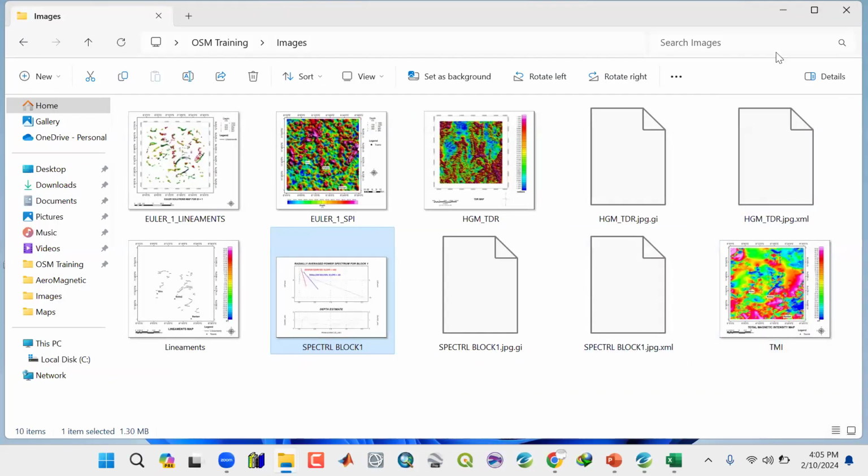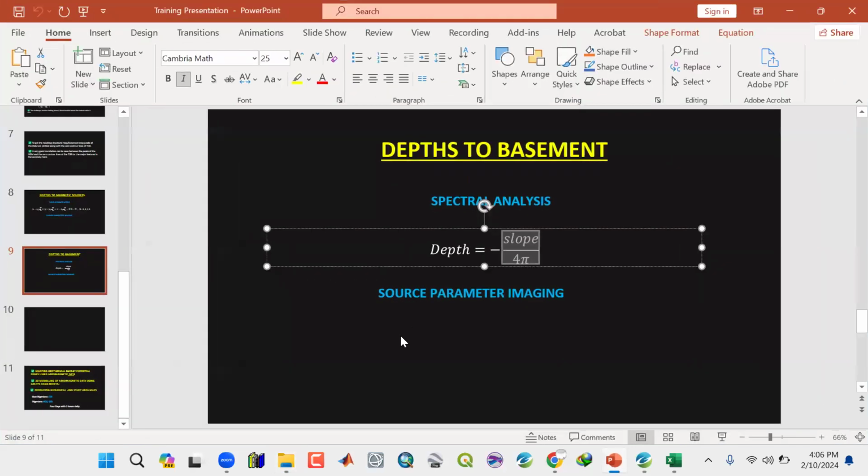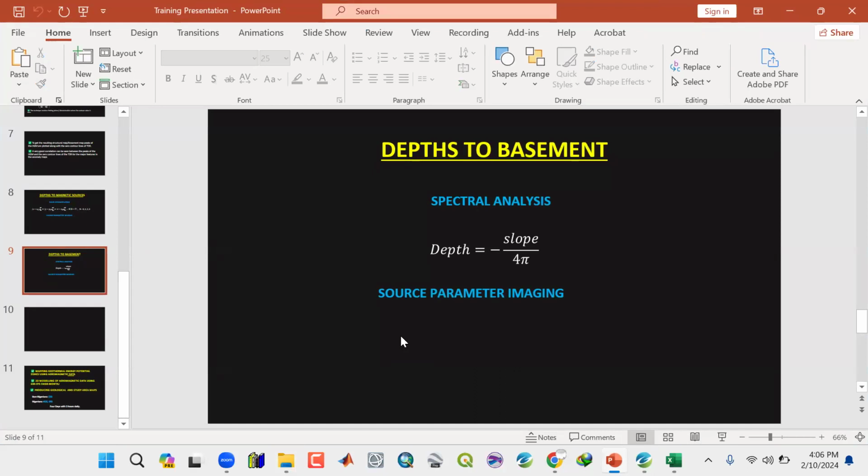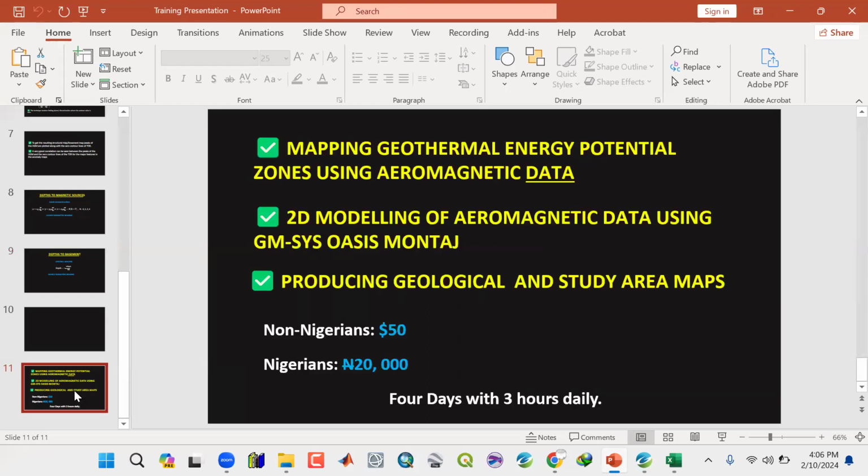So I think it has been a wonderful training. We have come to the end, right? Yes. So now what remains for us is to take it further and take the spectral analysis further. Like I said, we can take it further to do geothermal, where we work with that data to do it better. So what we have next is this one. It's going to be a paid course. This is what I'm trying to plan to do by next week.